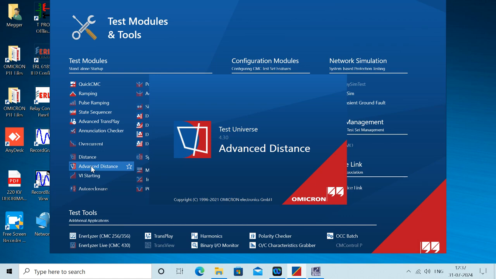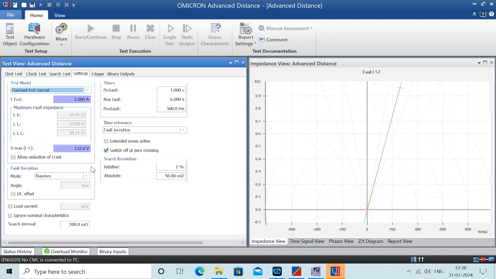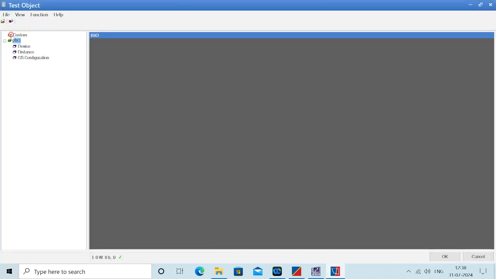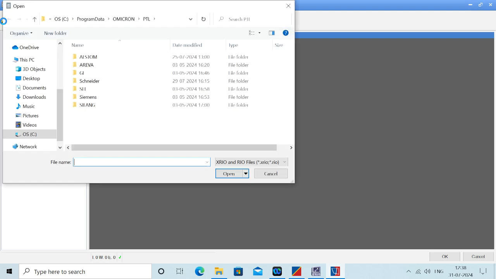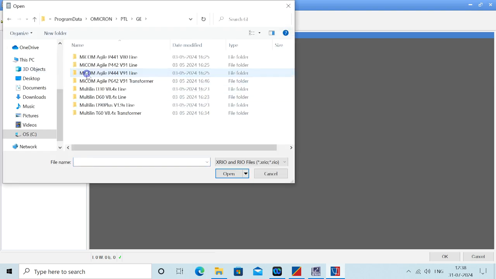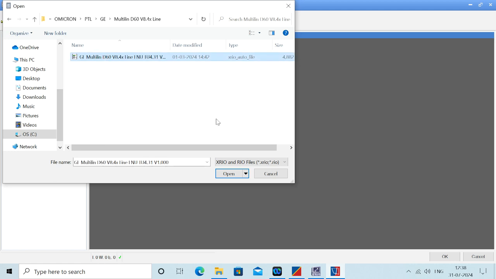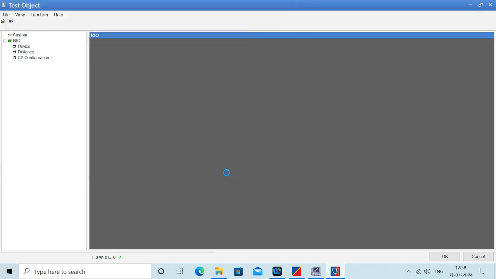In the test object go to the file and open the file, and here you can see in the GE folder of the PTL files you will get the D30 or D60 relay. Now we have a D60 relay, whose settings we have exported. So we have selected the D60 XRIO template.